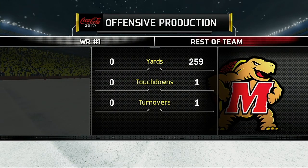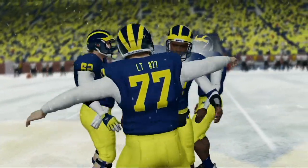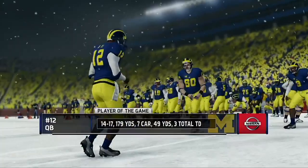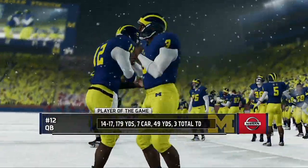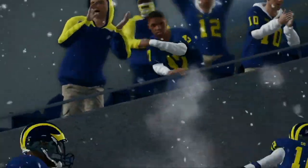Terrapins, I'm sure, are secure in the knowledge that despite this setback today, they still have one of the best players in the country. Well, this is a devastating loss, but it's one that they're going to have to put behind them. And as you said, they still have one of the best players in the country. They don't need to deviate their plan. Get back to really what they know, and that's getting the ball to their star player. Next week, I'm sure they'll be fine.